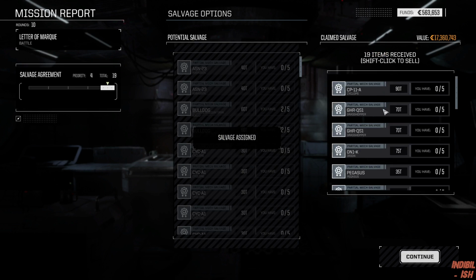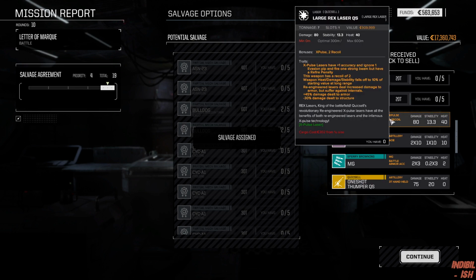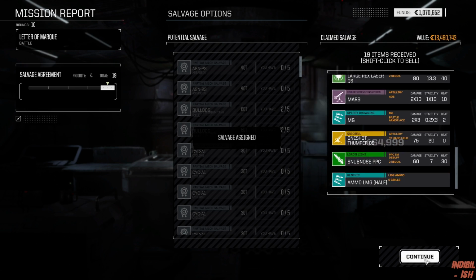We get 2 parts of the Grasshopper, 3 parts of the Pegasus, sorry. 2 parts of an ultralight. There were large Rexes to be had, that's good. The Mars we're keeping, it's not very good. Still. We're selling the engines and the exile, single heat sinks and cooling kit, that's a bit of money. And we see how many days of repairs we have to go through here. We're actually racking up a lot of repair costs. It's not the money per se, it's more the days we have to get. We're not dropping, sorry. So that's added cost on top of the repairs.